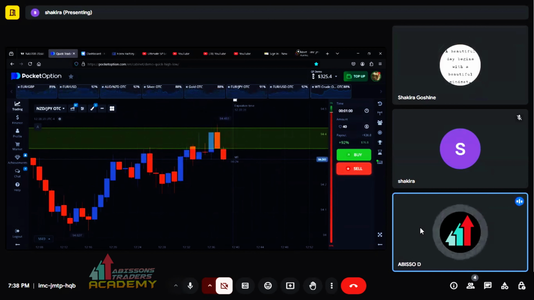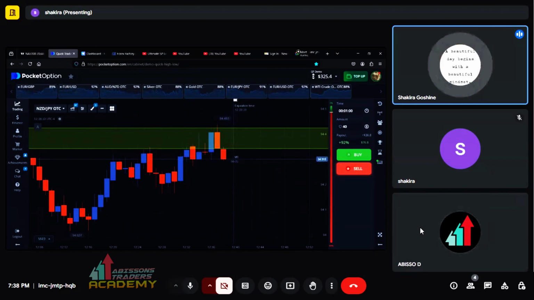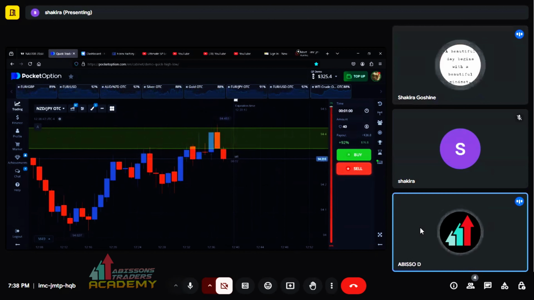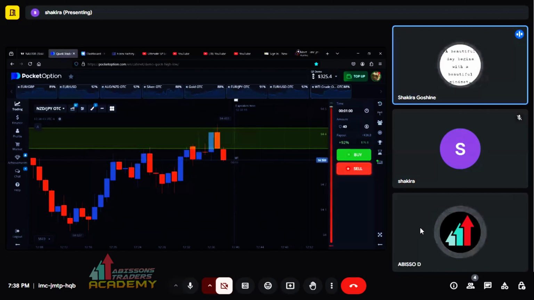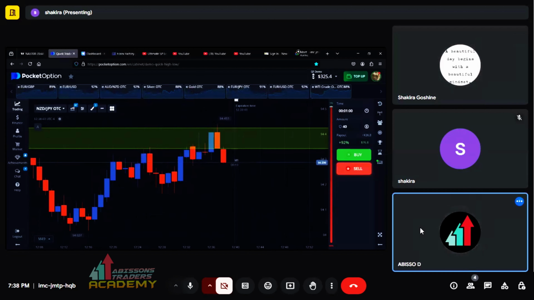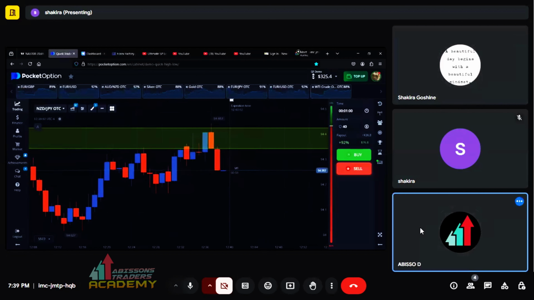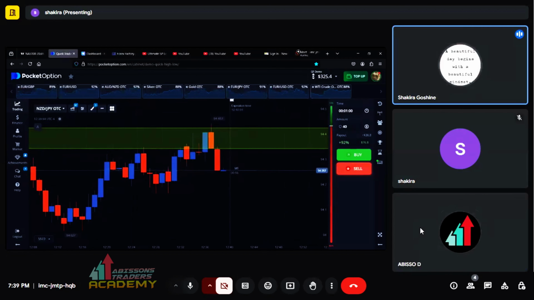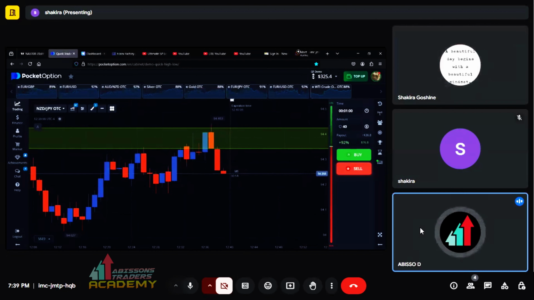I hope you're understanding the concept. Yeah, I'm understanding it now. All right. So that is how you are supposed to trade with the reversals, because I saw the screenshot you sent to me. The entries were not good. I think you are trading with the breakouts, right? Yeah, I see that now. Yeah, so you're supposed to trade in the reversals, all right?